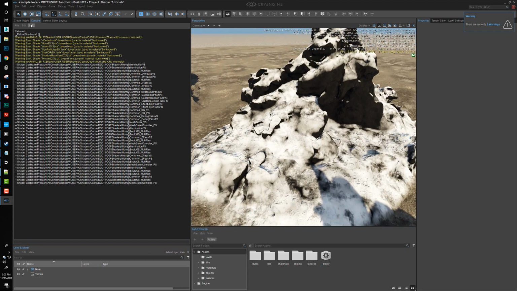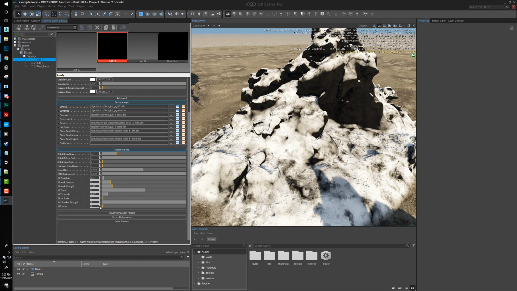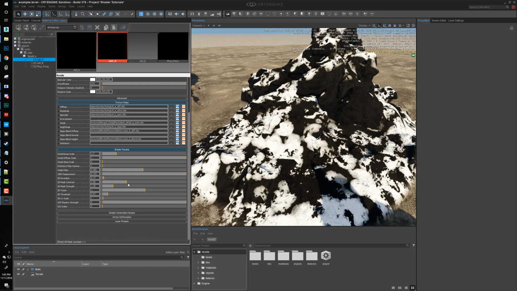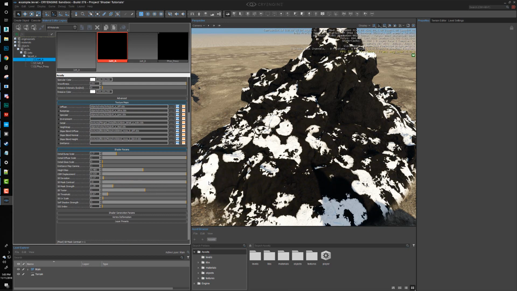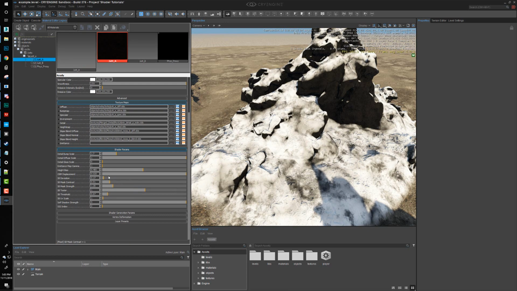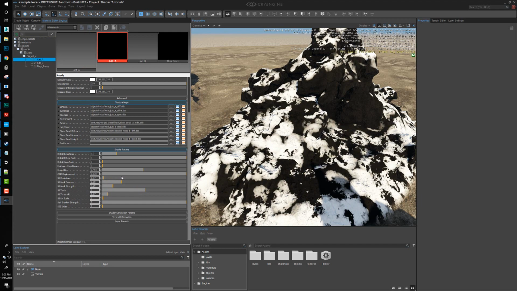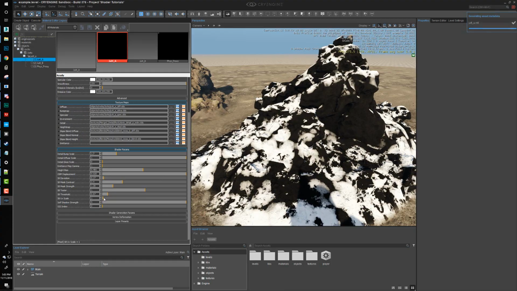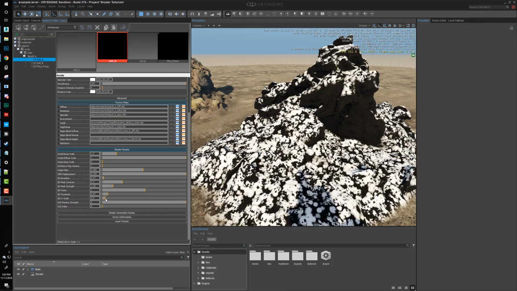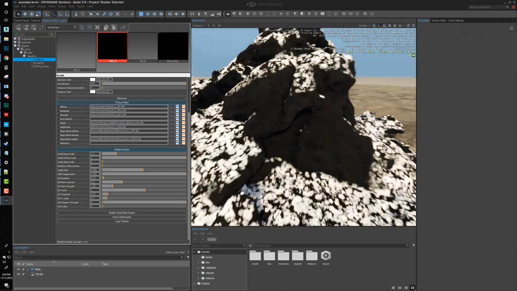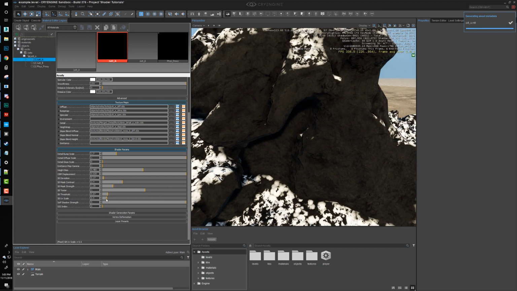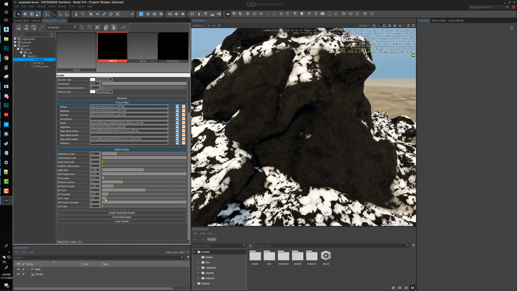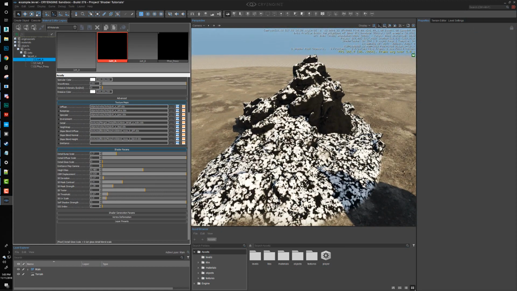Cool. All right, let's take a look. Our mask contrast, yep, now controls the contrast of that particular mask, so we get more or less of that effect that we're looking for. And our UV scale should control the scale of the UV tiling for the blend layer. Notice how it's not affecting anything else. It's just affecting our slope layer.